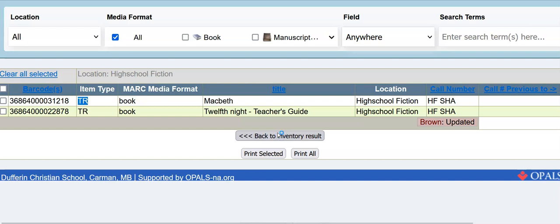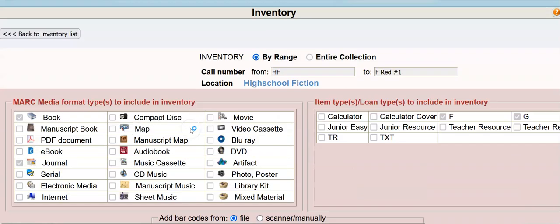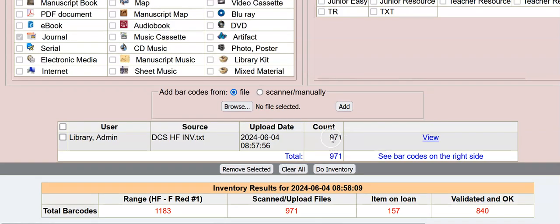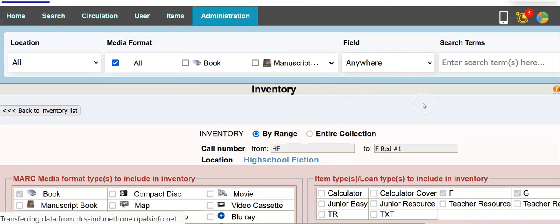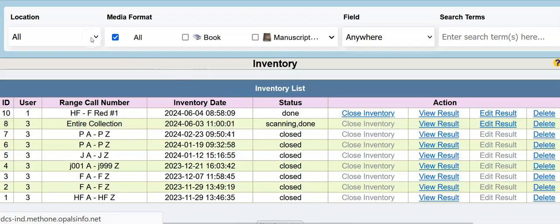Well, I just wanted to show you briefly what I would do and how I would set the inventory up. Again, if you're only going to do a certain section and location and they're not calculators, then you would uncheck those. So I'll send this off and I'll delete this inventory. Let me just go do that and show you. I'm going back to inventory because this isn't real. I'm just going to click delete, and there we go. All right, I'll send this off.